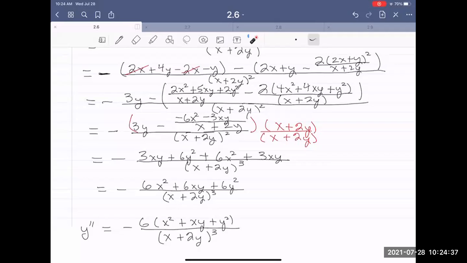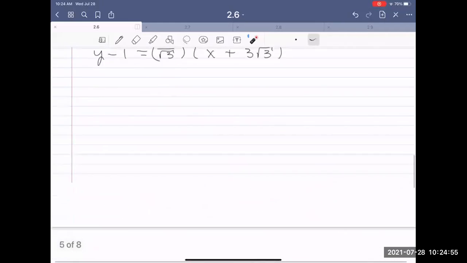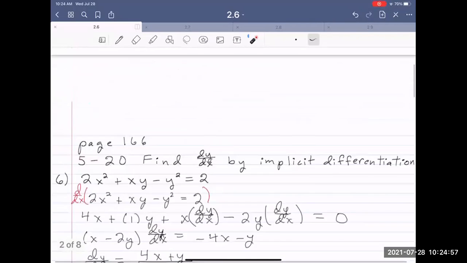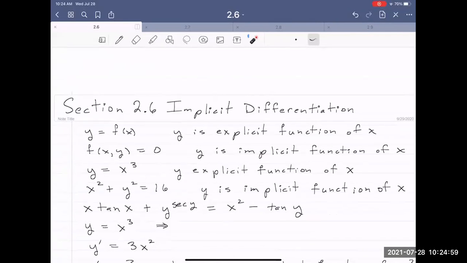So if you notice that really we didn't do anything different, it was more almost notational that we just sort of said, we're using the chain rule, right? And so this implicit differentiation is really just an application of the chain rule.